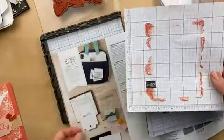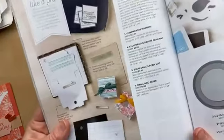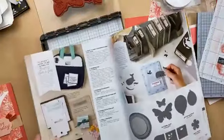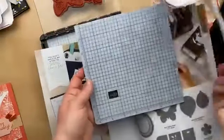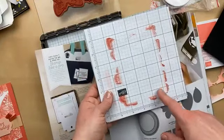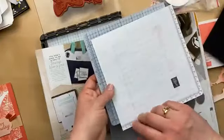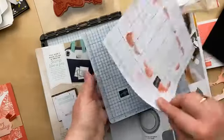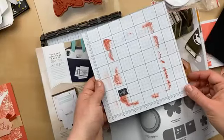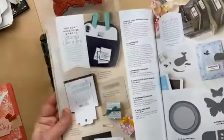The other thing that I'm using is this grid paper pad. This is the small grid paper, and it comes in a pad. I've just torn off one sheet and I'm putting that over my mat so that when I'm stamping over the edge of my cardstock, like I just did, I don't have to worry about getting ink on this. It has 2 sides as well, centimeters and inches, and you can use that like I'm going to for the next part of my project. So all that's on page 164 in the annual catalog.